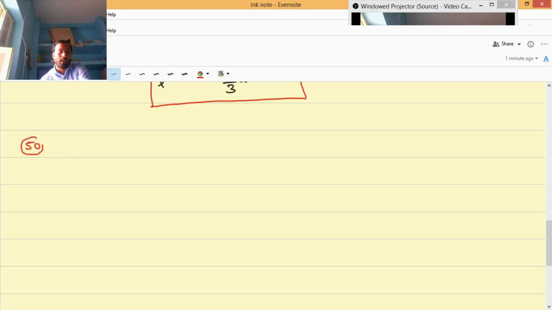Our next problem is the 50th problem from chapter 12. In the 50th problem, what is asked is: a uniform disk of radius r is to be suspended through a small hole made in the disk. Find the minimum possible time period of the disk for small oscillations. What should be the distance of the hole from the center for it to have a minimum time period?